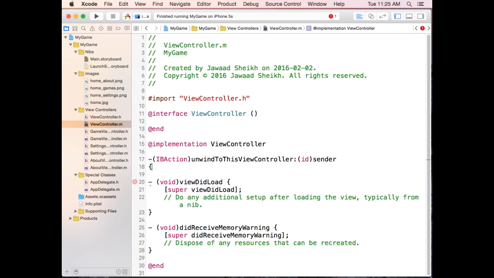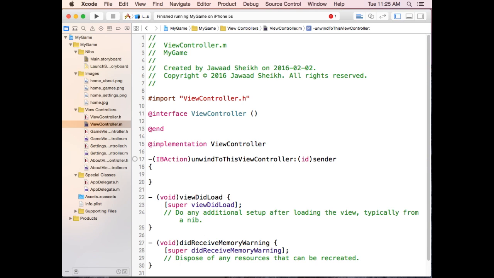We'll do our opening and closing curly, but this isn't enough for this method declaration. So we're saying unwindToThisViewController. It's an IBAction, but we have to do something special with this event handler. The argument is id sender. We have to change this.